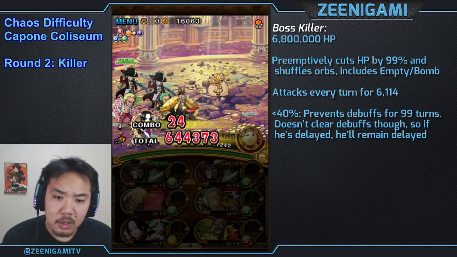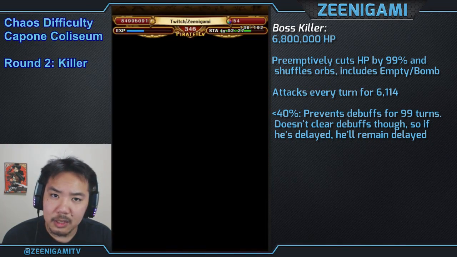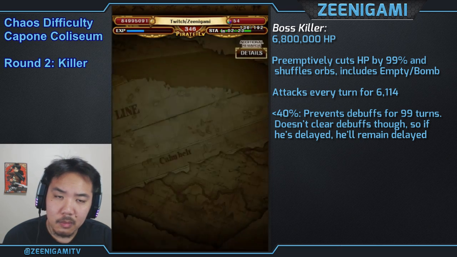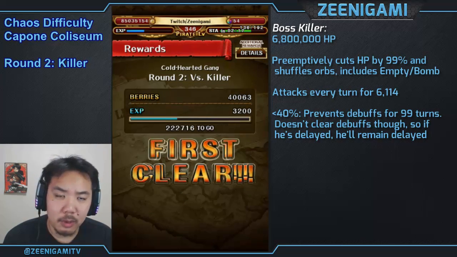There you go. Once Coliseum Killer comes out, you can use him for a little bit better orb manipulation. That's all you need, 2 bomb orbs, so that way you can get your matching orbs on your Dex characters. And matching orbs on round 2 helps.